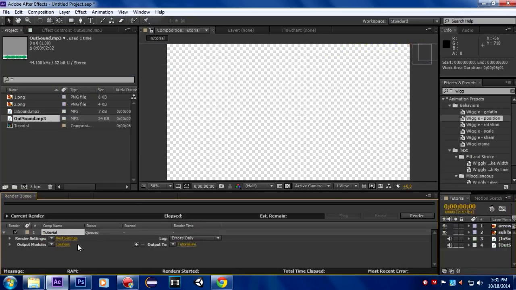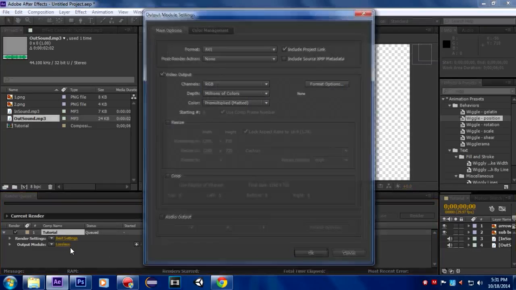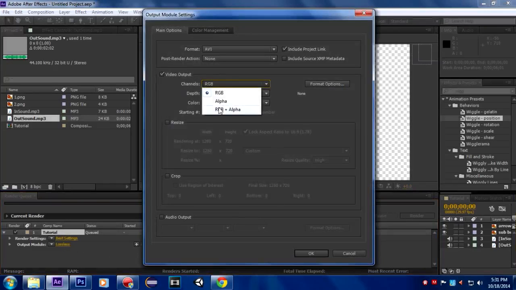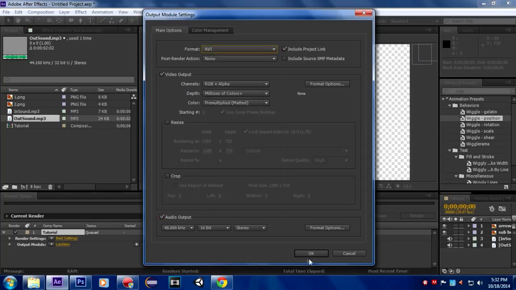And if you guys want to use this video file on any other video editing software, you need to go into lossless, and you need to select RGB plus alpha. That is most important. That's why it will only help you if it retains its transparency, and it does with this part. And I want audio. So for this video, the most important things are the channels and audio. So you need to select RGB plus alpha, and you can choose any format. I'm gonna stick with AVI.